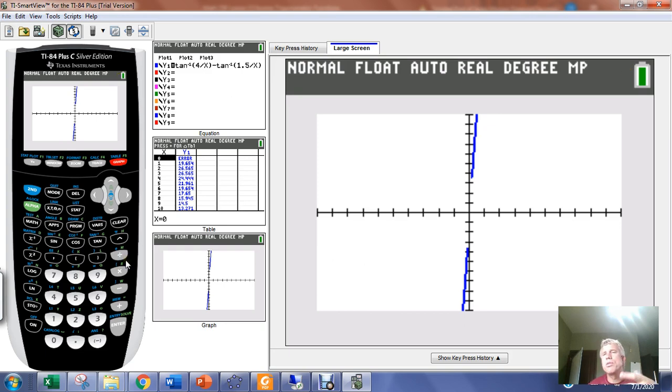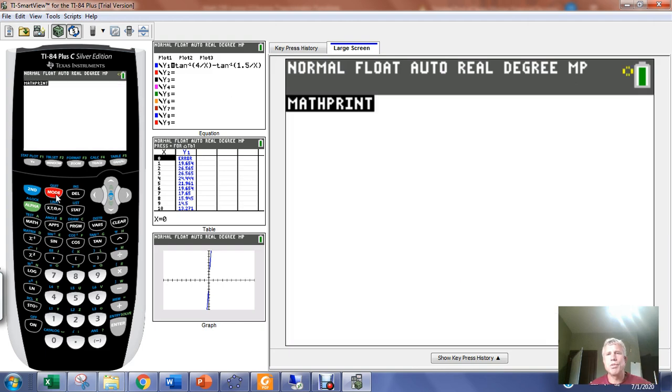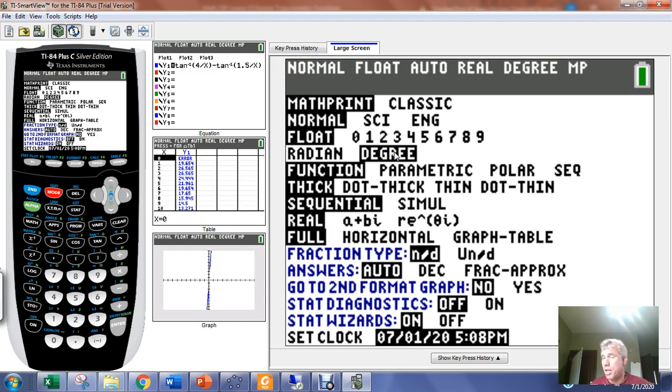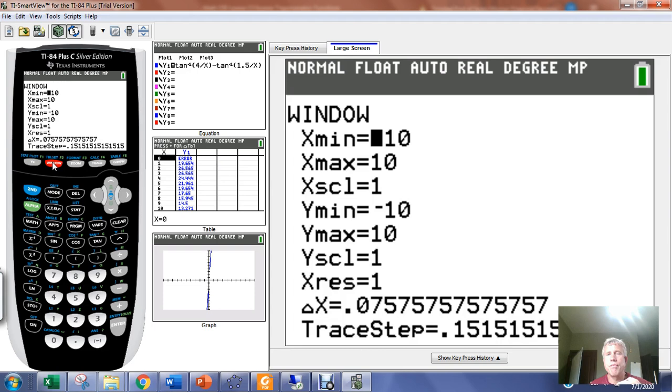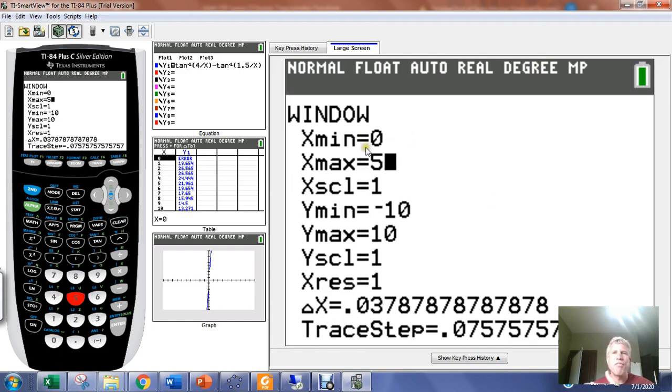So really, two things I want to do. I want to make sure what mode I'm in. So I said that theta maybe runs from 0 to 45 degrees. So in terms of mode, am I in degree mode? Yes, I am. Okay, in degree mode, so that's good. And I want to look at my viewing window, and we talked about, hey, maybe letting x run from 0 maybe to 5, to say, hey, this is going to be a max of 5 feet away. And we can make this number bigger if we need to. X scale, tick marks every 1 is fabulous.